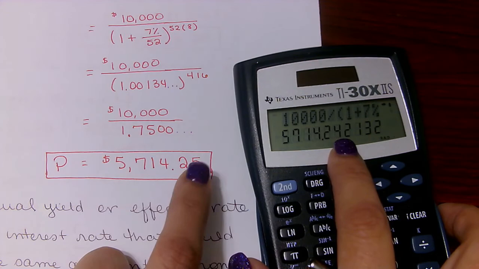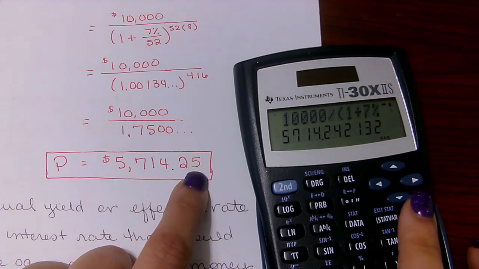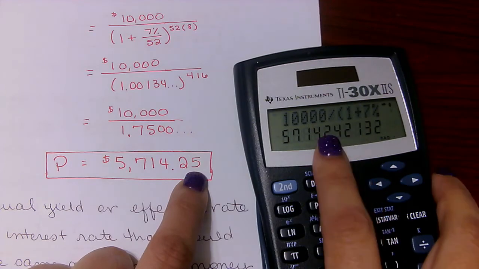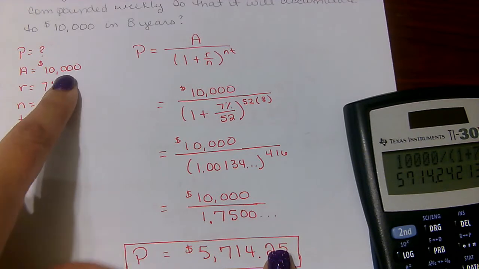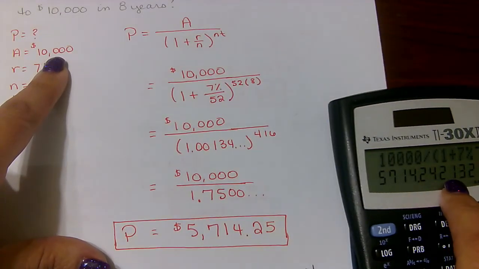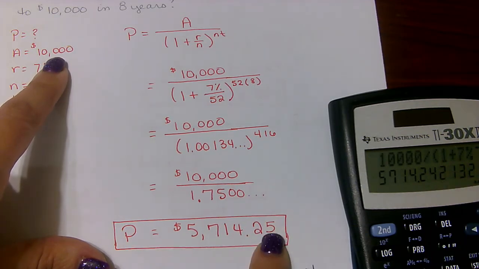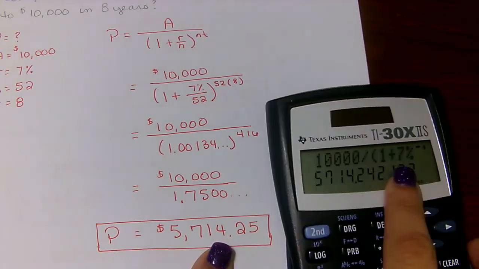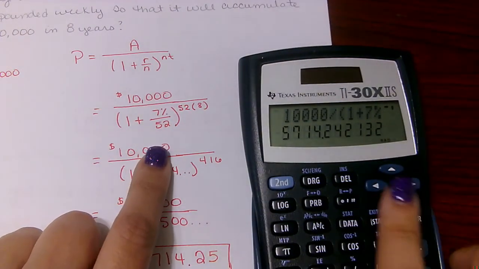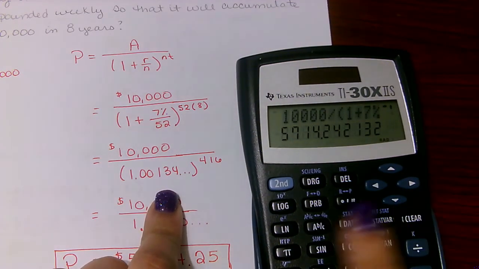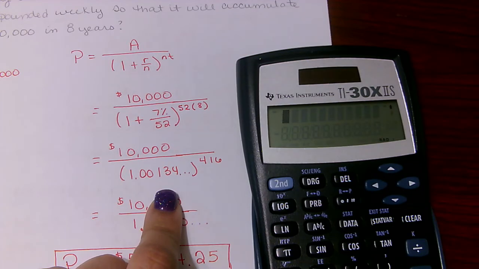$5,714.25. In this particular case, we round up our value to 25 cents because if we put in 24 cents, we will not get the amount of $10,000. So it doesn't matter what the value next to that 4 is when you're calculating our present value. Always round up to the next cent. If you don't feel comfortable entering the entire equation into the calculator, you can break it up. However, you need to store your information into the calculator to get the exact value. Any kind of rounding will make your answer incorrect.